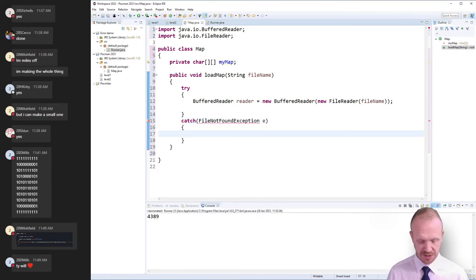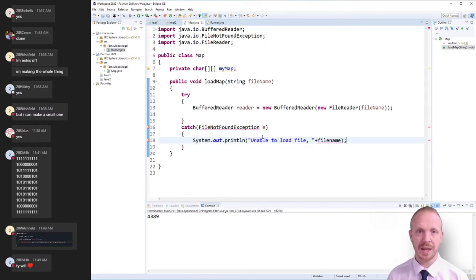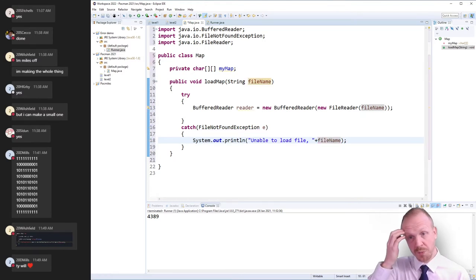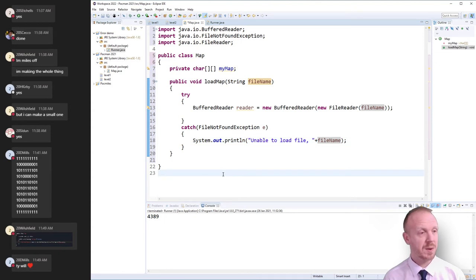And for the time being, I'm just going to leave myself a simple message. So I'm going to leave myself a more sensible one there. I'll need to import that because that's in the java.io package. So that's all imported there. That's capital M. So hopefully now, if I try and load a file and it's not found, it will catch that error and jump down here, it'll just say unable to load file name. So that's where we're at the moment.